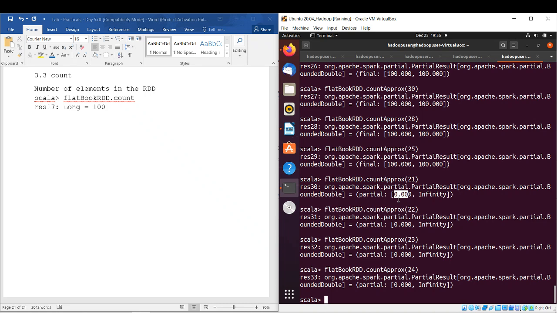So countApprox is another way to get the count, if you don't need the actual count but want an approximate value. For example, if you want the number of customers who did shopping today, it's okay if you don't get the actual count, because customers are actively shopping and the count is going to keep increasing.